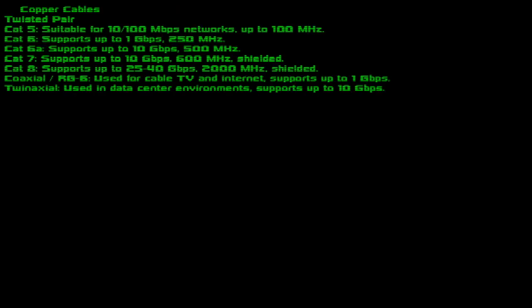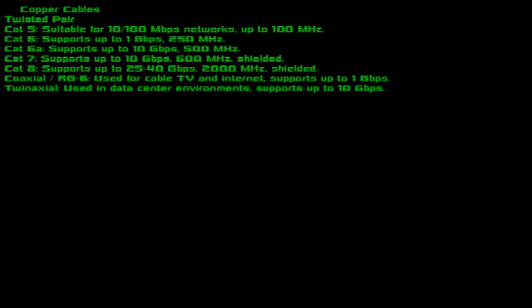Cable types and connectors. Copper cables. Twisted pair. Cat5: suitable for 10-100 megabits per second networks, up to 100 megahertz. Cat6: supports up to 1 gigabit per second, 250 megahertz.